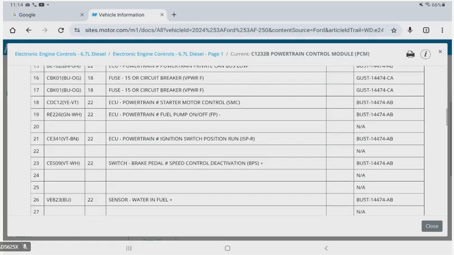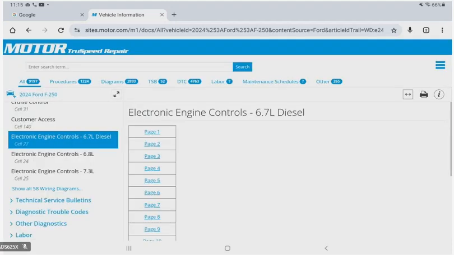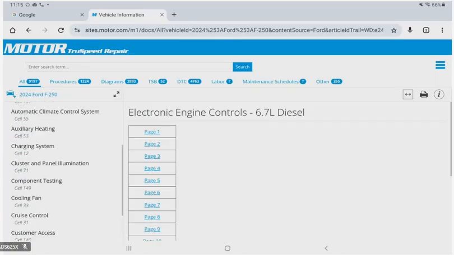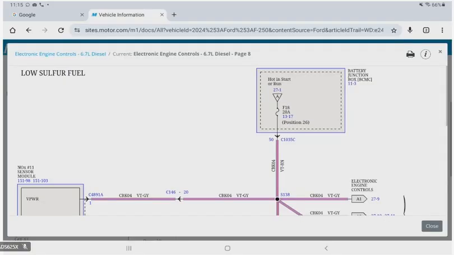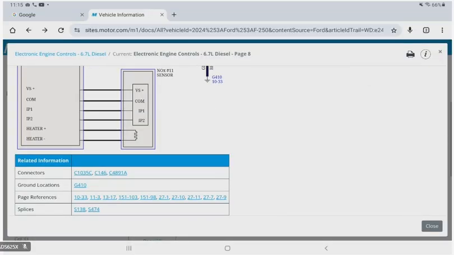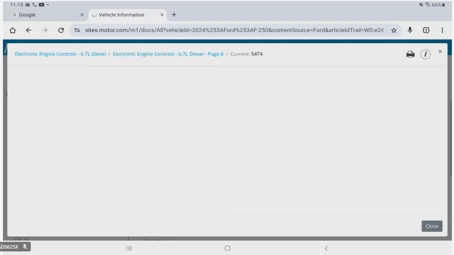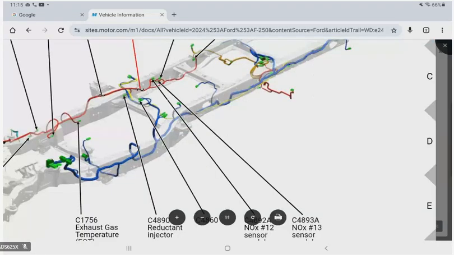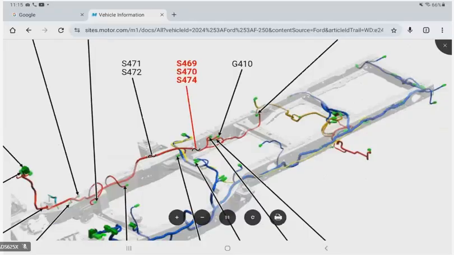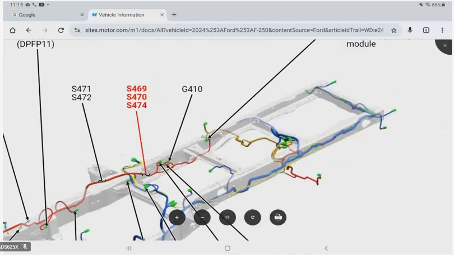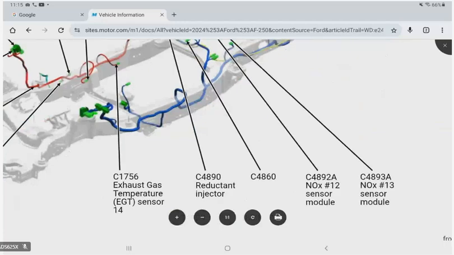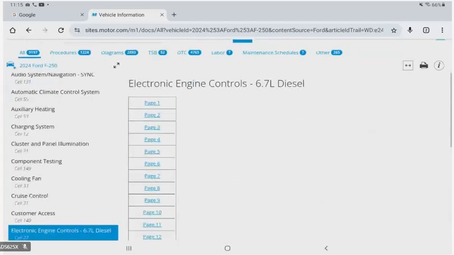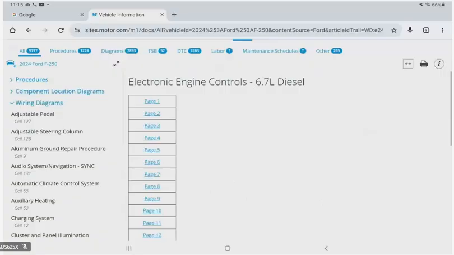I don't know if any of you have ever tried to look for information like that before, but to have it in my tool like that is, to me, crazy. And all of the diagrams are that way. And again, connector view, splices. There's a splice button. So there's where splices are. If I want to look at where that splice is that I just tapped on, that's where the wires are joined together. To me, it's just crazy that I can look at that.